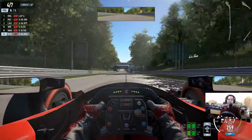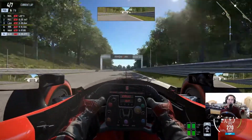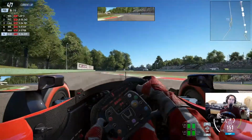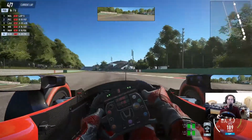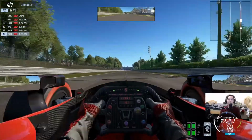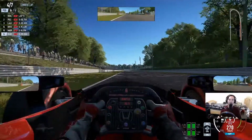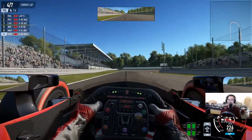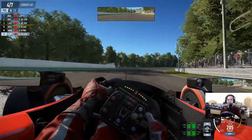Because Spa is a bit of one. The entire Sector 3 at Spa is straight power circuit. But it's not quite Monza levels, where they had to introduce the chicanes because of the FIA rules, which stated that a certain distance of straight has to be broken up with a chicane. It's why the Ford chicanes are now at the Circuit de la Sarthe.